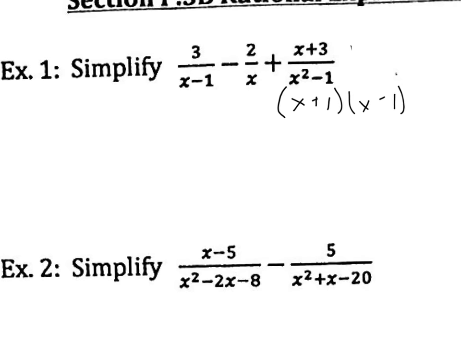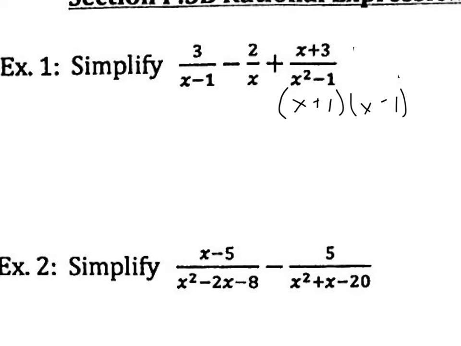Now, I look at my denominators and think about what they all need to have. So if I notice, this has an x minus 1, this has an x, and then this has an x plus 1 and an x minus 1. Okay, so that means the three things I need to focus on, the three things that are different: I have an x minus 1 here, I have an x here, I have an x plus 1 and an x minus 1. Okay, so I need common denominators.